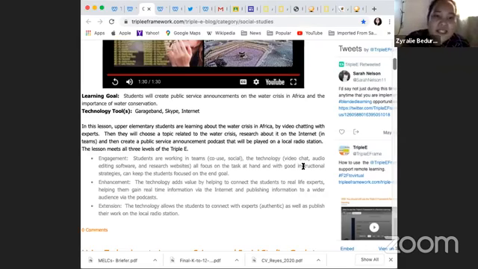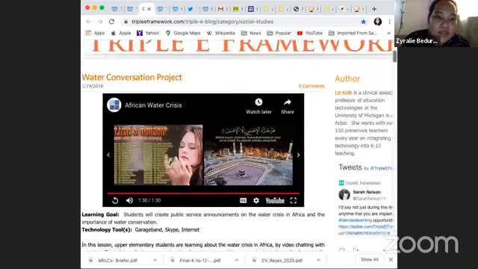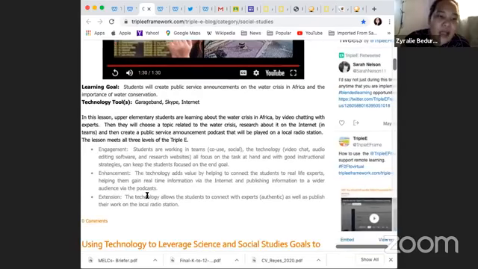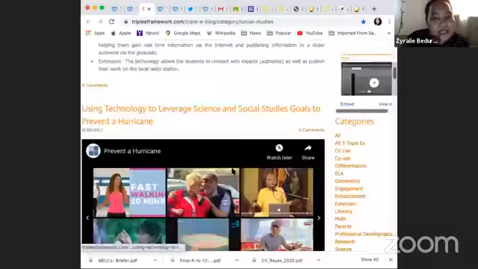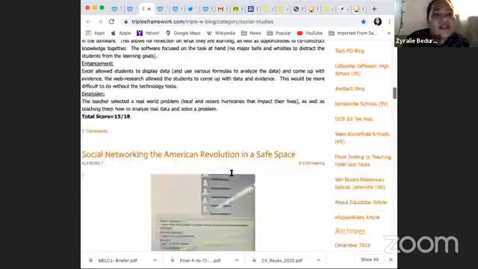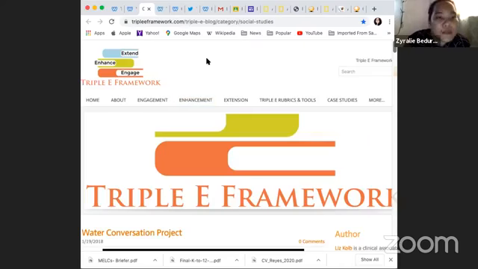So for social studies, I find it really helpful that you're able to define how your technology is extending towards the achievement of the learning goal. Okay, so there are a lot more examples here. You can just look.